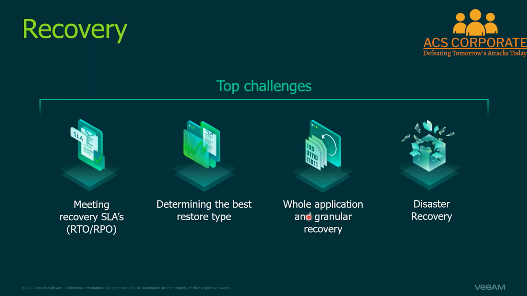The whole application and granular recovery, again, we call it application aware processing. This is where we can leverage VSS, the Volume Shadow Copy Service in Windows, to capture certain databases. Okay, this is where we can look again into Active Directory, DNS zones, group policy objects, MySQL databases, Oracle databases, Postgres, SQL, on-prem Exchange, all of that stuff we're able to look into, so we can actually dive into the databases itself inside of our Veeam Explorers, and be able to look at an attribute level or object level inside of those databases and restore just that particular attribute or object.